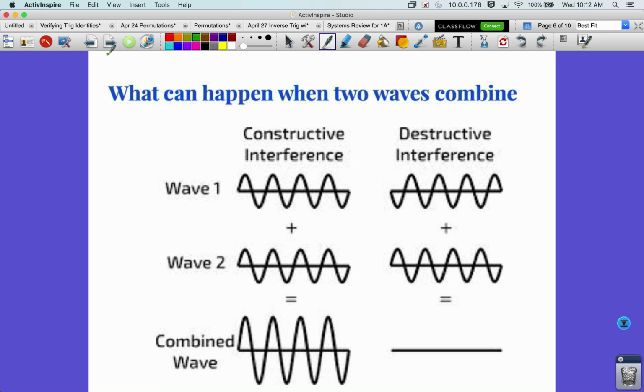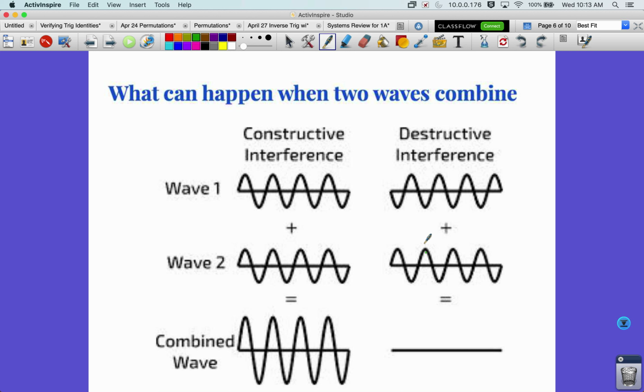All right, so there's a lot of times in life where 2 waves are going to interact. For this page, think about shining 2 laser beams out of the same laser pointer. So what can happen with 2 waves is if they are in phase with each other, then the peak of one wave gets to add on top of the peak of the second wave, and you get this taller wave.